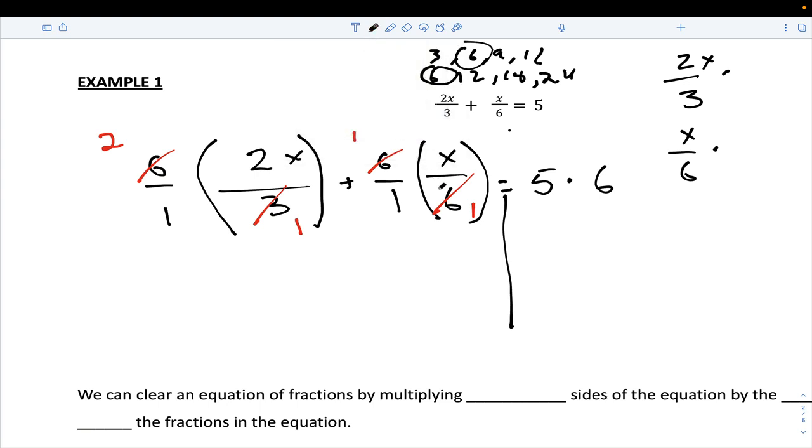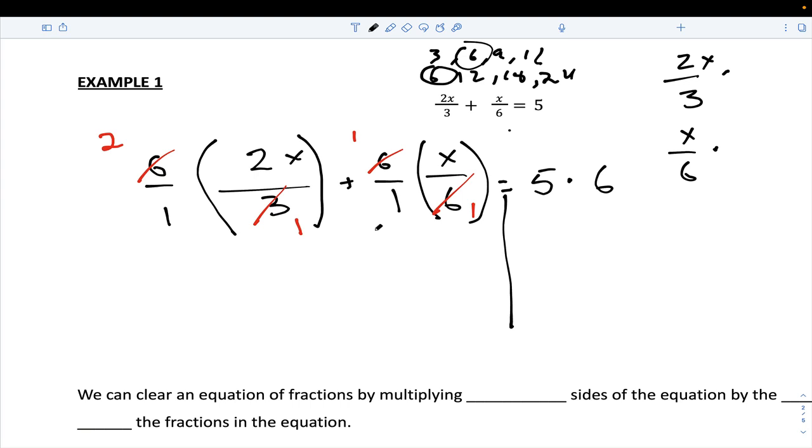What do you notice just happened once you cross canceled? Turn and talk to your partner. Even 20 seconds. What happened to the bottom? Go. What do you think, Mara? What happened to the bottom? What's the only number on the bottom? 1. Yeah, they're all 1s. And so what that leaves me with is no number on the bottom.